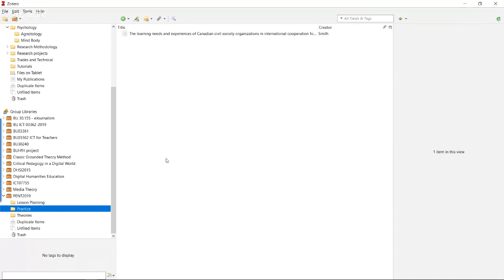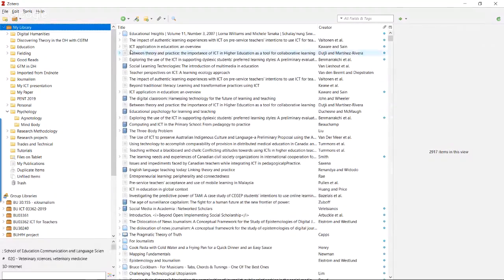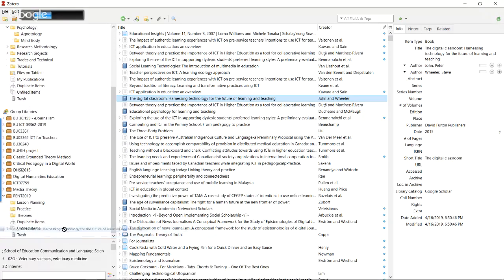Not for the practice one. We're just going to get the feel of it by dragging something and putting it in the practice folder. So go from your main collection or My Library. I don't know if any of you actually made a folder within your My Library, but on the top of it, it's going to be My Library. And then all the stuff that you downloaded from Google Scholar yesterday should be in that center portion. So you can just drag one and put it over into the folder that we're creating for this purpose today. We're just going to put it in the practice folder.